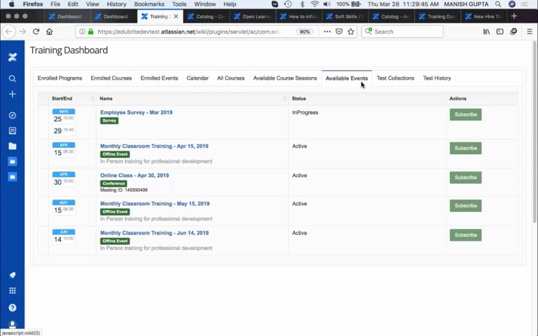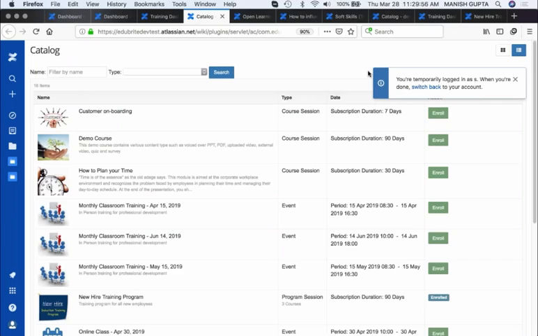While their other team is doing more of an e-learning style, not the instructor-led, in that case, they have turned off those tabs and left the other tabs on. So that's how you can do. This is a catalog which you can see here. In this catalog, you can present the different items.